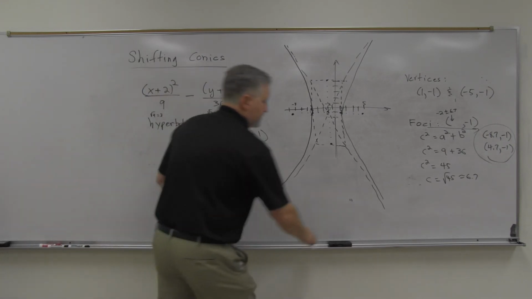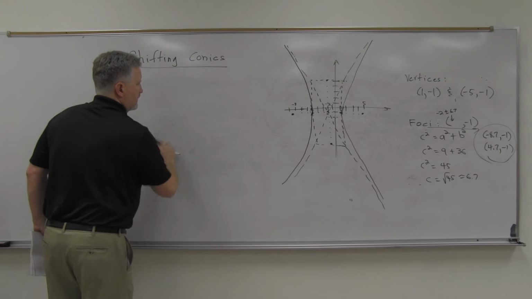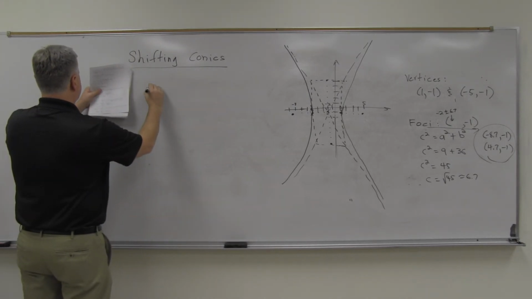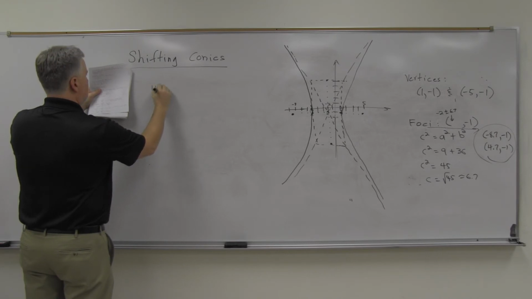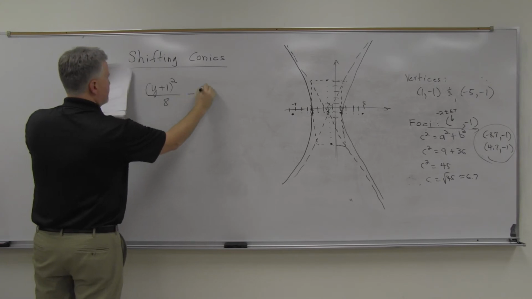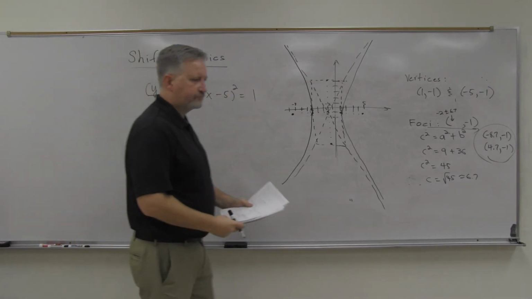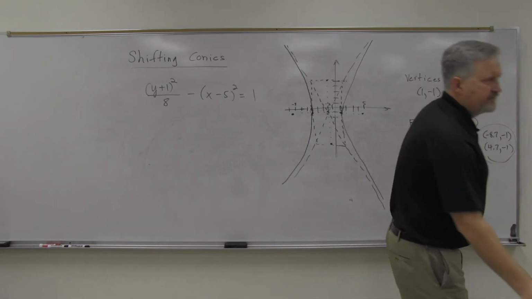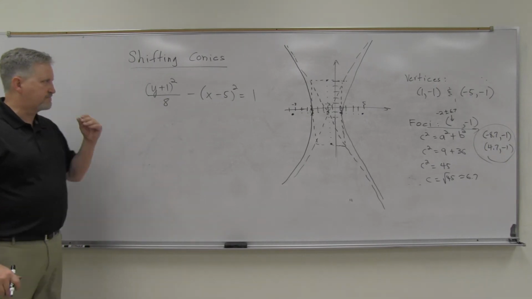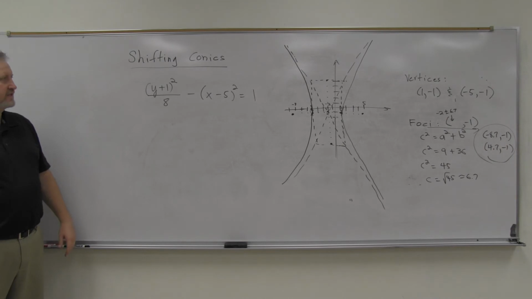All right, one more, then I'll be done. Any questions on that one? I'm going to go all the way through this one, but maybe just graph. All right, so (y plus 1)² over 8 minus (x minus 5)² equals 1. They can really give you some different looks to these, so try to hit a couple of different versions of it along the way.